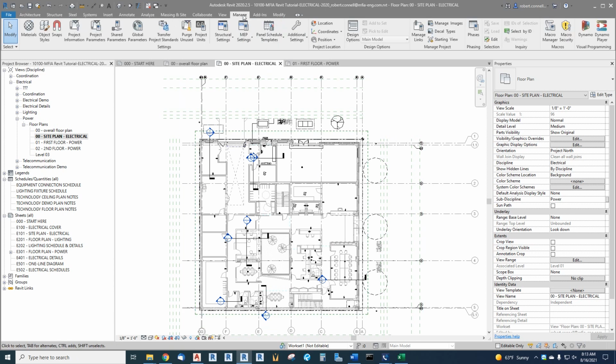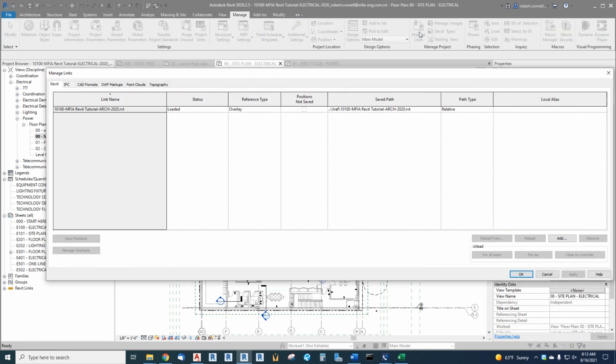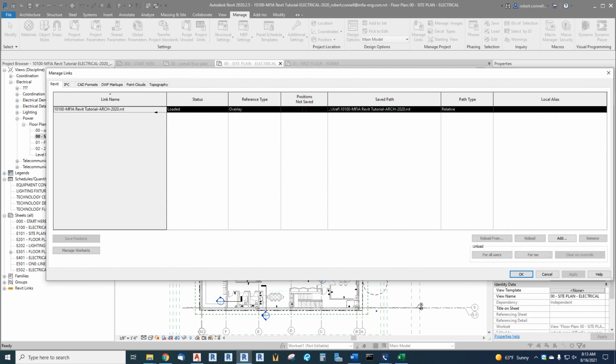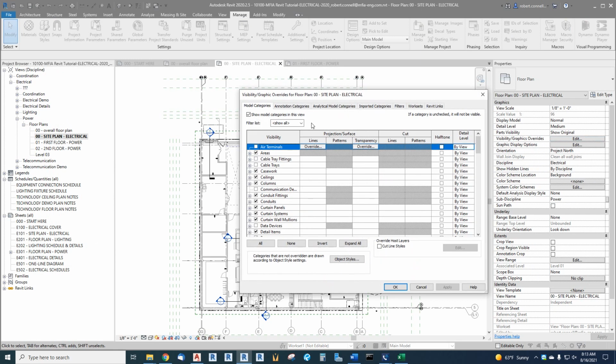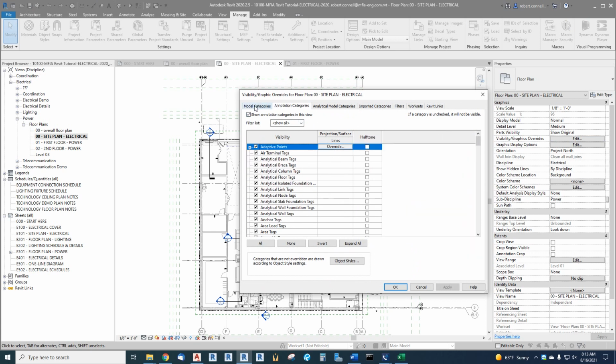Well, you could go to Manage Links and unload the CAD link. Well, we don't want to do that because that would disconnect all of our hosted elements. We don't want to do that. What we do is we go into the visibility graphics, and this is where we can, remember, deal with models and annotations.